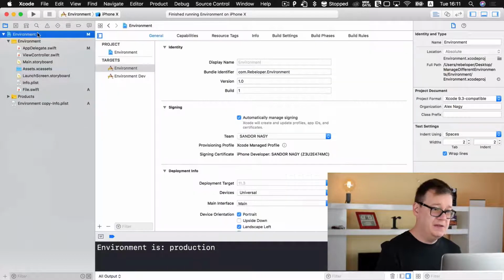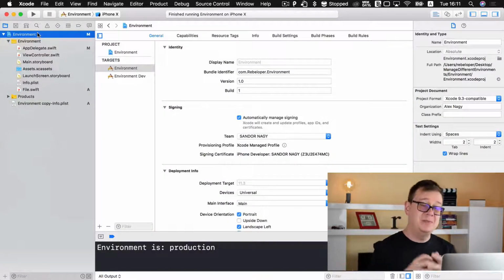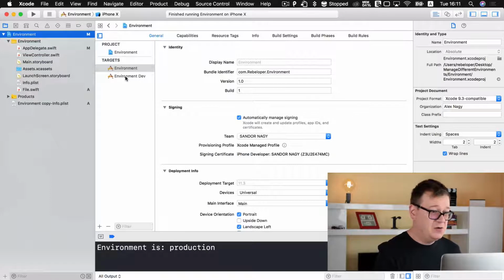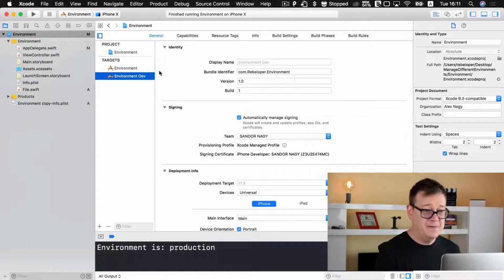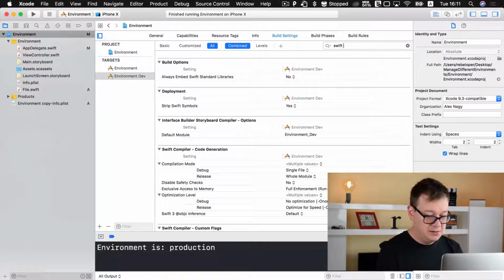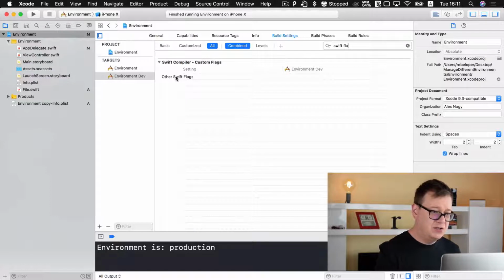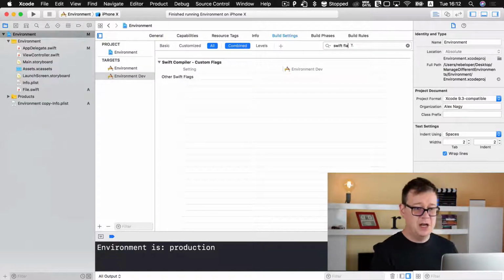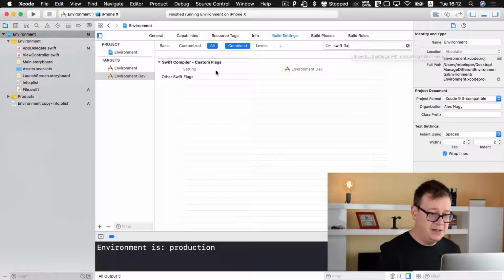And one final thing before we just simply code is just go into your environment dev target, go to build settings and start typing in other Swift flags. So if you just type in Swift flags, that will be okay.